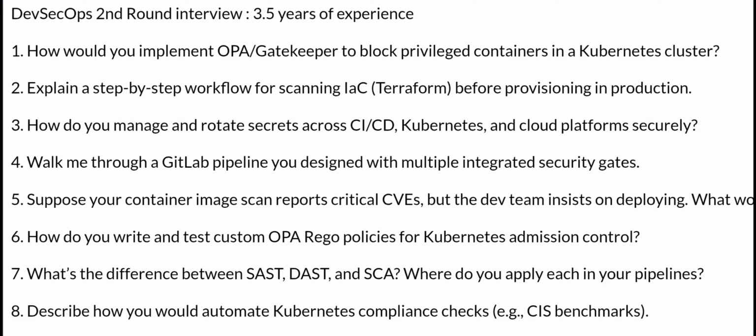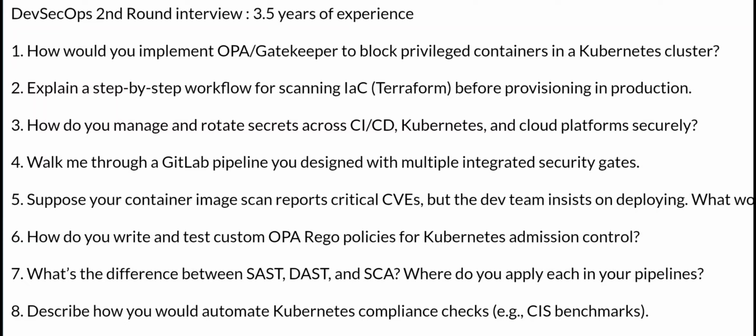So we can deploy Gatekeeper as a validating admission controller at the cluster level, and then we can create a certain constraint template using OPA, Open Policy Agent, to detect if something like securityContext.privileged is true.